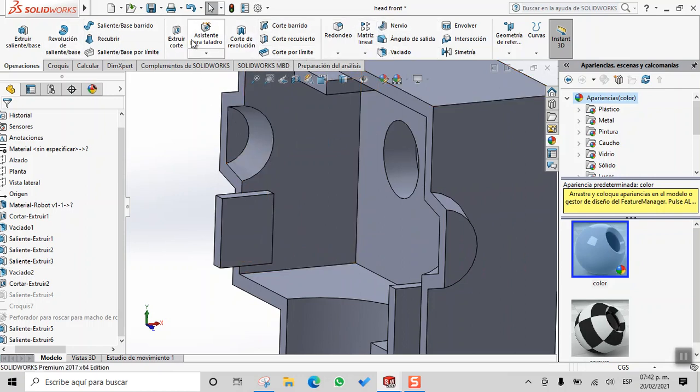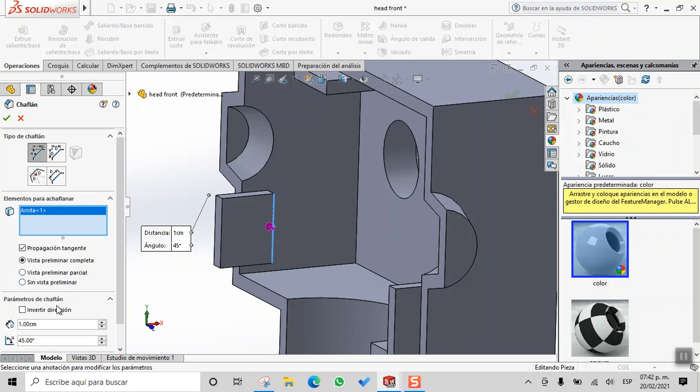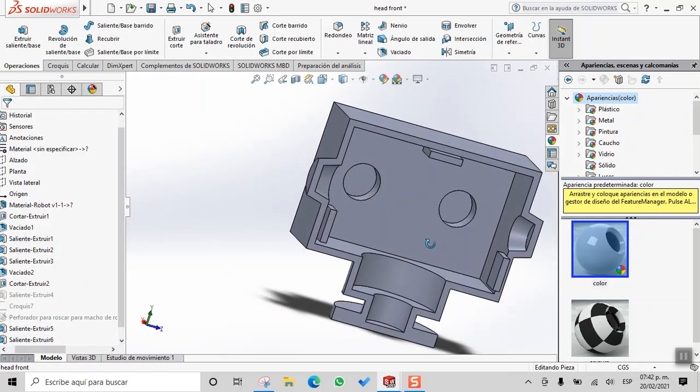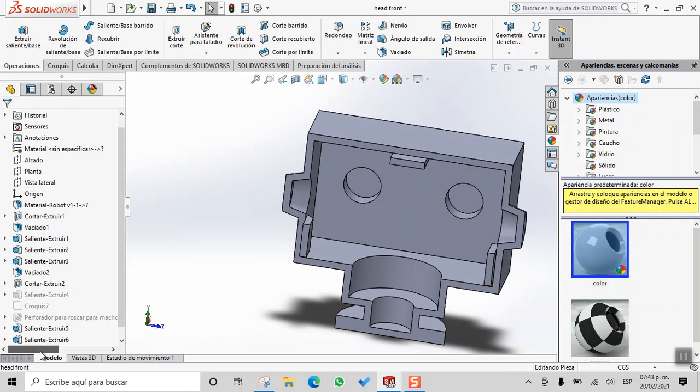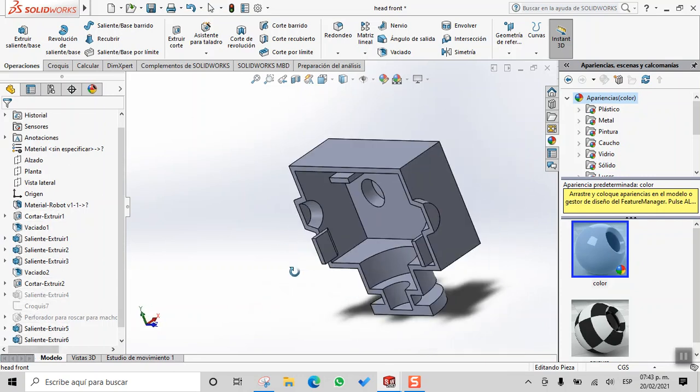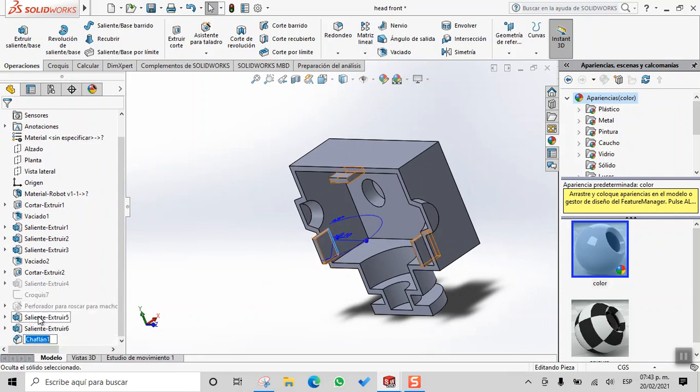So there we go. Let me see if I can find it. No, right here, plane. 1 millimeter. And let's try to reduce this one, but in all the others.